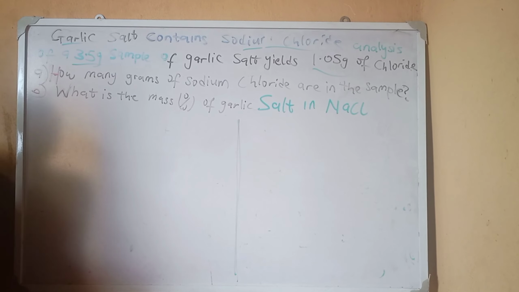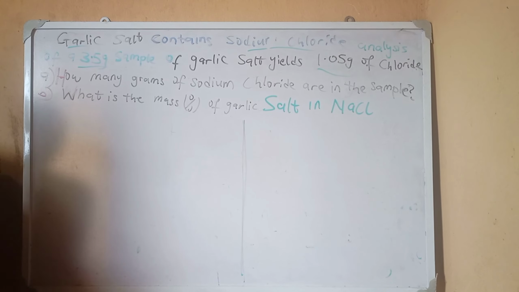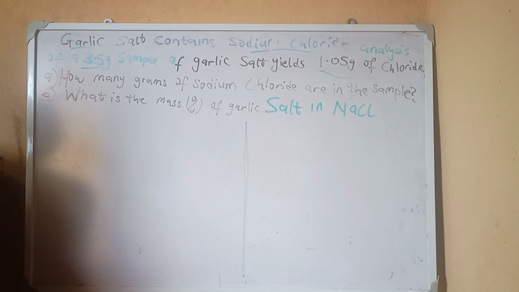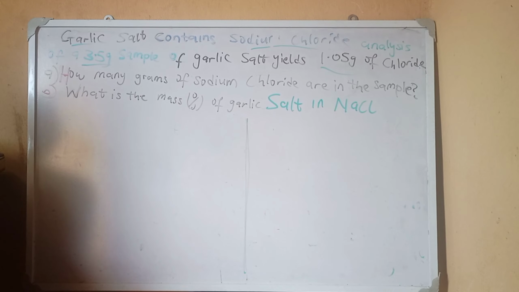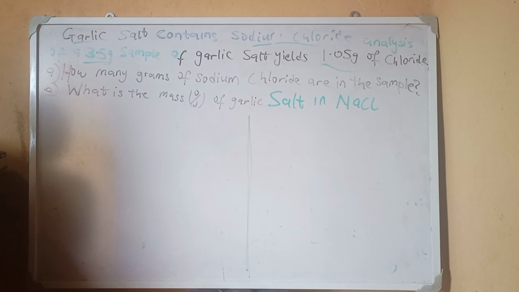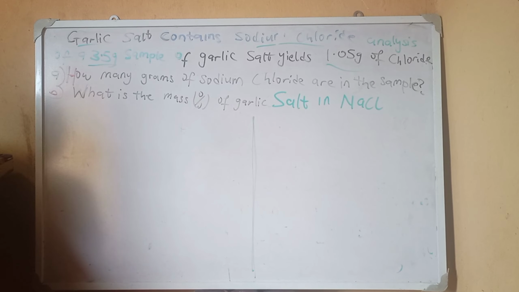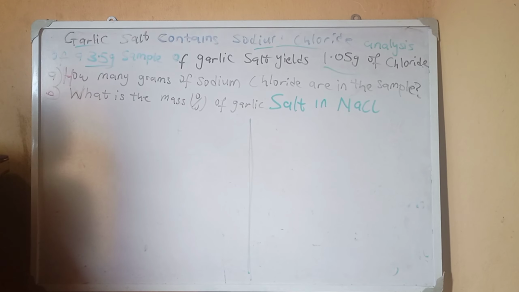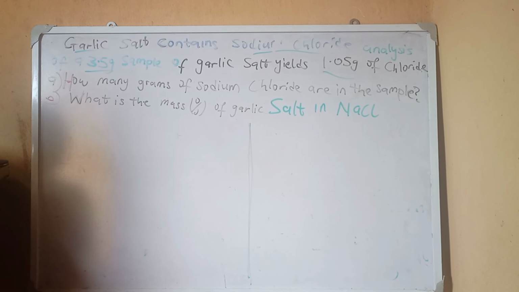Learned how to calculate the empirical formula from the method of combustion of hydrocarbon. And today we are learning how to get relative mass of a substance from the bulk mass. And we have an example question here. The purpose of this video is so we can together walk through the steps that are needed to get the mass of a constituent element or a constituent compound in a substance.